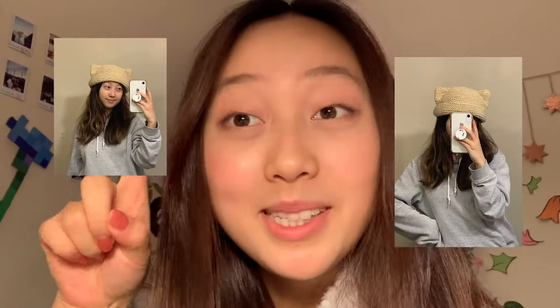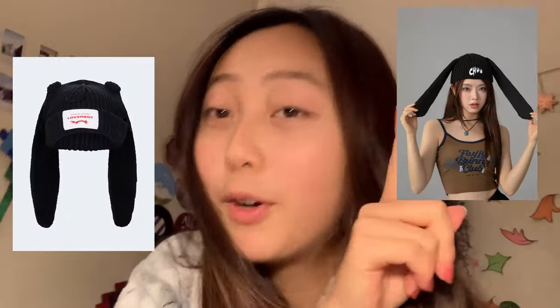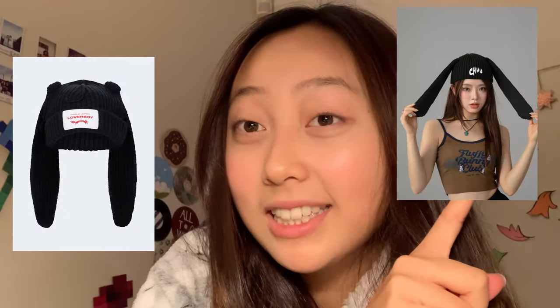Welcome to Social Videos! My name is Joan and today we're going to be making a bunny beanie. The last time I did a knitted beanie was the cat ear beanie, which people really liked, so I decided to come back with another knitting project. This knitted bunny ear beanie is inspired by photos I've been seeing around the internet, and I wanted to do a knitting tutorial for those of you who can't crochet and have to knit everything instead.